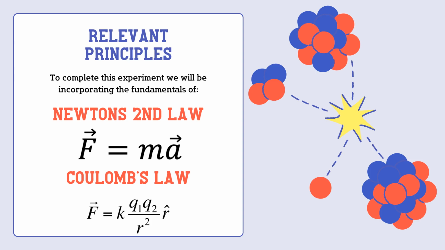Before getting into our observed model, it is important to recognize and understand the fundamental physical properties that will be relevant in the experiment. These are Newton's second law, which will be used to determine the gravitational force acting on tape B, and the Coulomb force, which we will implement in the calculation of the electric force due to tape A on tape B. We will be incorporating both of these formulas into our computational code later.